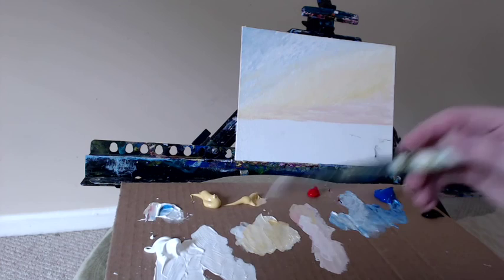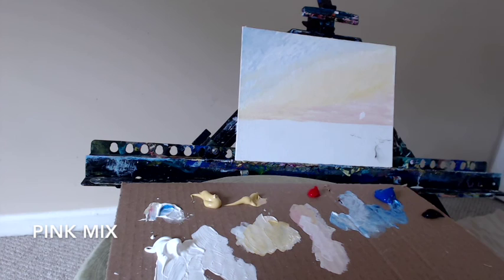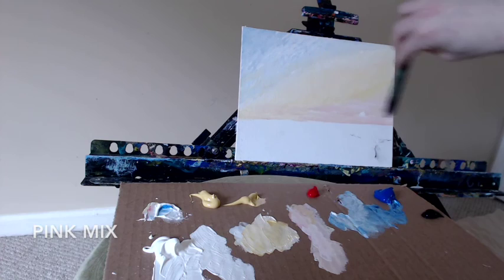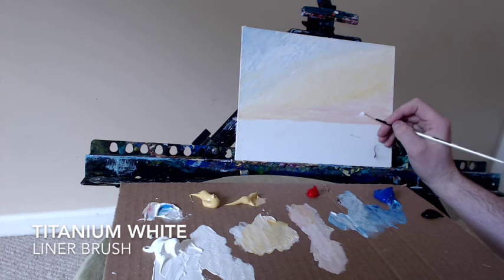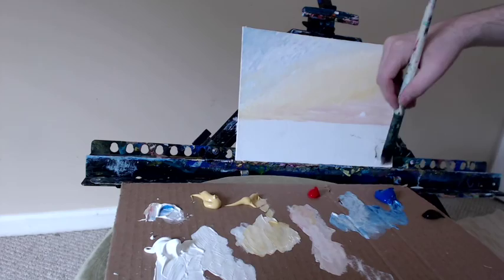I find that the landscapes are slightly more popular than the abstracts that I do, but I'll still do the abstracts because I love doing them. My most popular video is a simple abstracted landscape called Blue Ocean — you'll find that in my abstracts playlist. That piece is a very abstract seascape with simply blues and some gray — very easy to do, and I think that's why it's so popular. I'm hoping that this piece will be equally interesting, not necessarily needing to be popular, just hopefully intriguing.